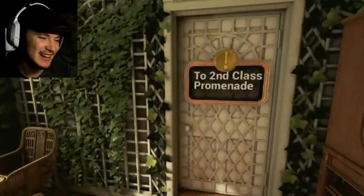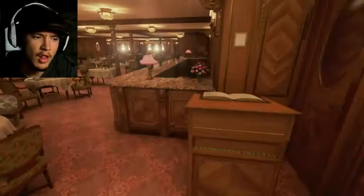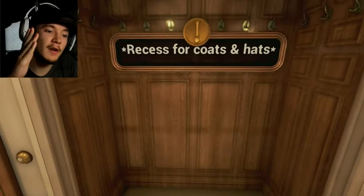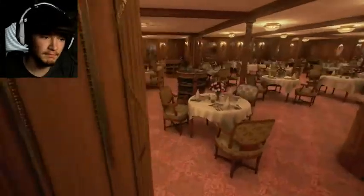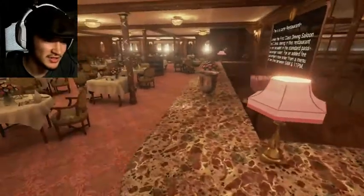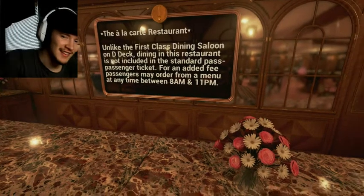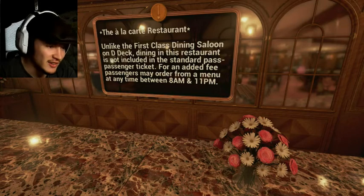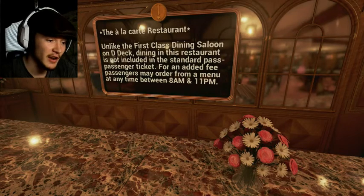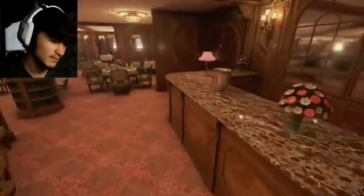The second-class promenade. The restaurant cashier — wait, I forgot one of the most important parts: a spot for your coats and hats. It's just gorgeous. The À la Carte restaurant — I like the first-class dining salon on the deck below. Dining in this restaurant is not included in the standard Paris passengers' ticket. For an added fee, passengers may order from a menu at any time between 8 a.m. and 11 p.m. I wonder if this one was open when the ship was sinking.